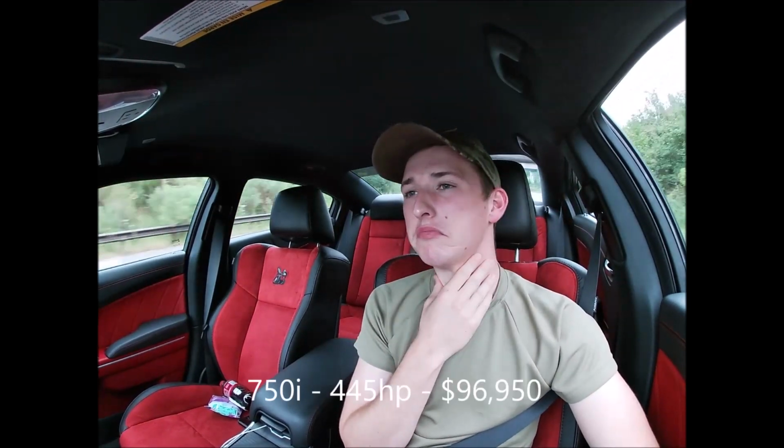But that's the other thing too. This Mercedes is in a completely different class of its own because it's a Mercedes. It's a foreign car. It's not in the same league as the Dodge Charger. It's not even really in the same league as the Dodge Charger Hellcat. So what else you got? You got a couple BMWs, right? There's a V8 rear-wheel drive BMW. I think it's a 7 Series. Once again, too much money.